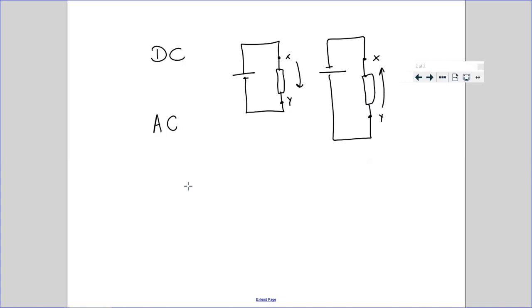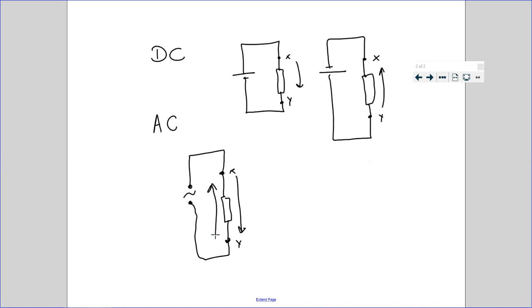But instead of that positive and negative terminal cell, if you have connected an alternating current source or an alternating signal like this, then for half the duration of its time period, which we will discuss later in detail, it will flow from X to Y. For the other half, it flows from Y to X. So in that resistance, it keeps reversing its direction all the time, alternating its direction. That's why it's called an alternating current.